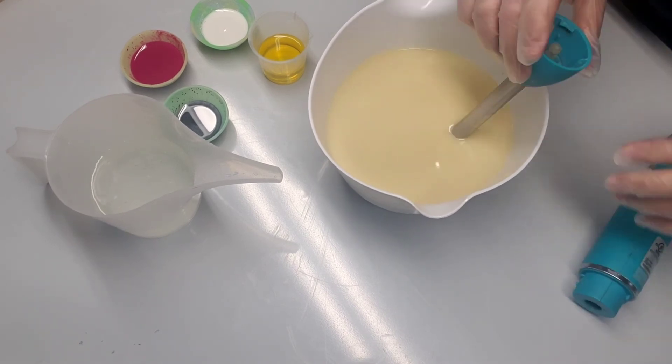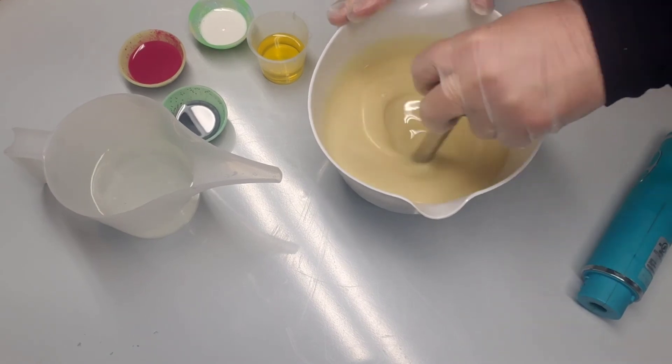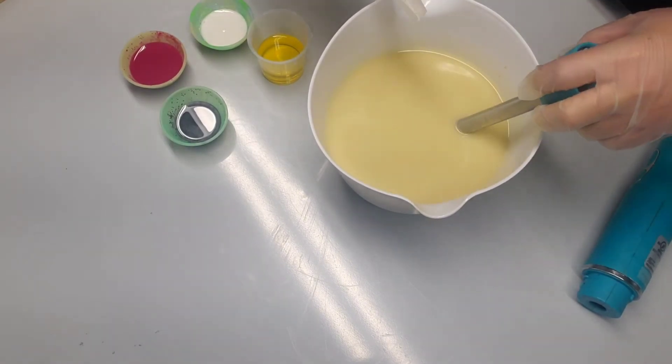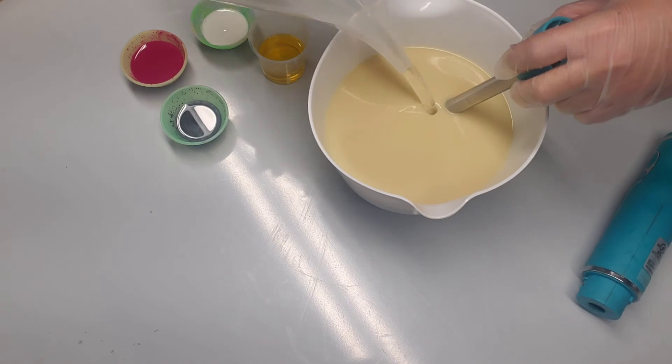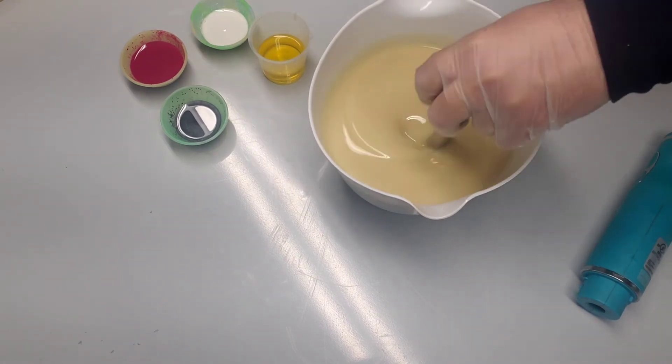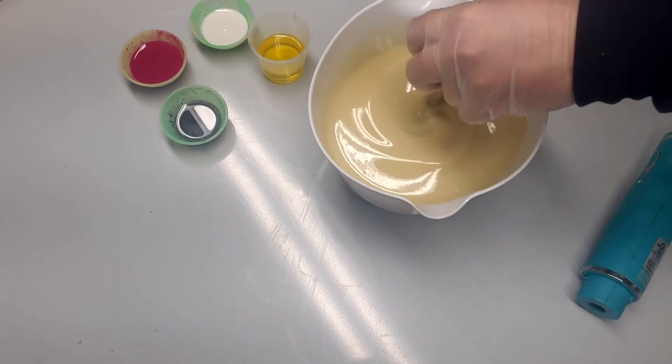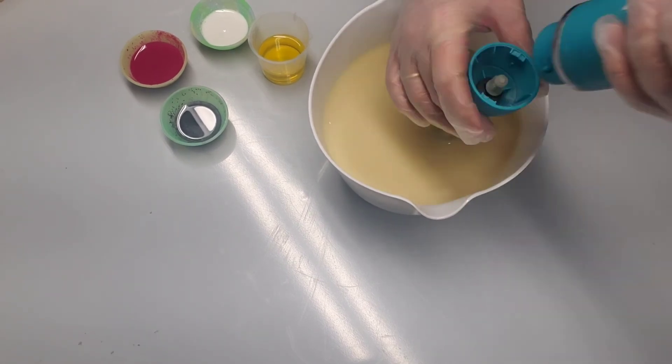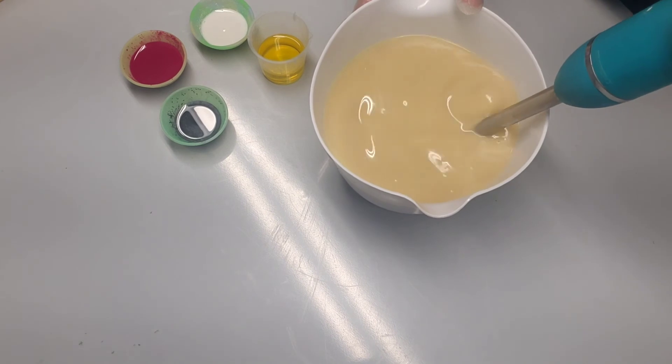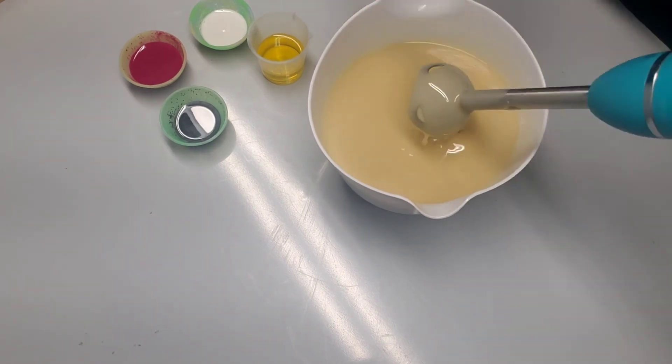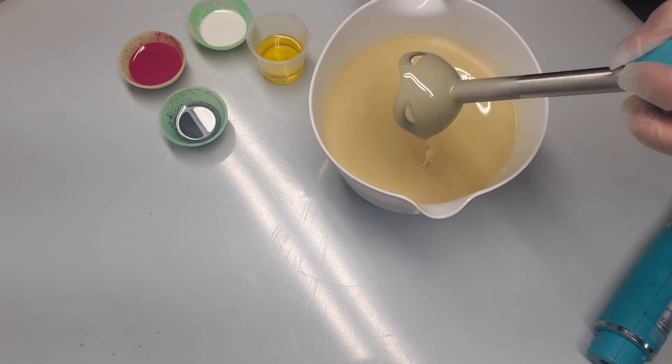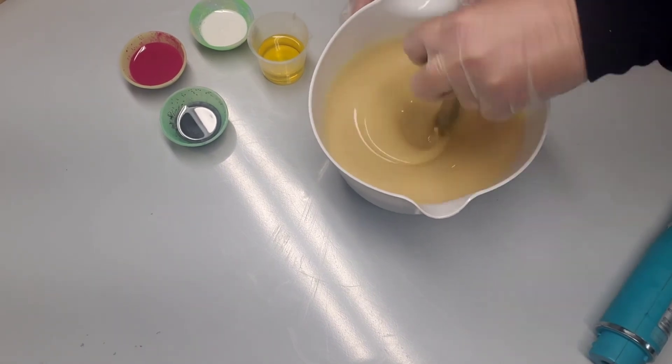Now that all my oils and butters are mixed with the additives, we have coconut oil, cocoa butter, shea butter, olive oil, and castor oil. We'll add the lye water and stick blend it. I just need a light emulsion. You can notice the color darkened - that's how we know we've reached emulsion.